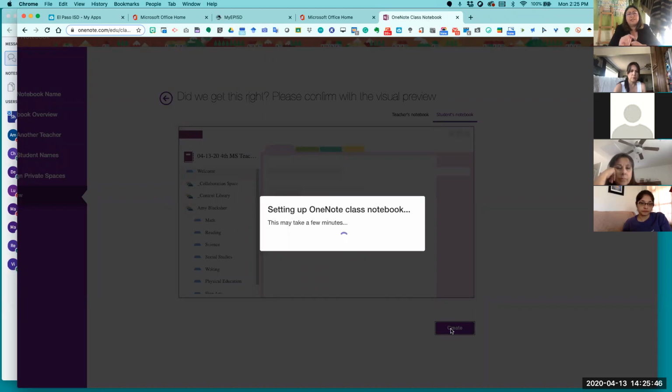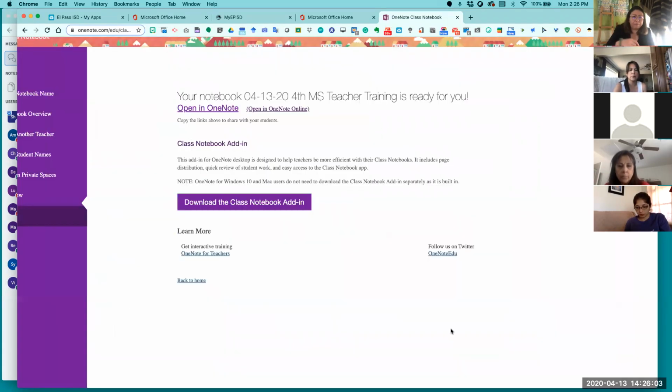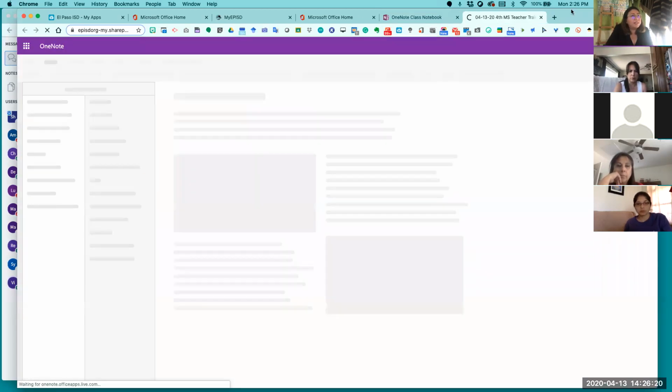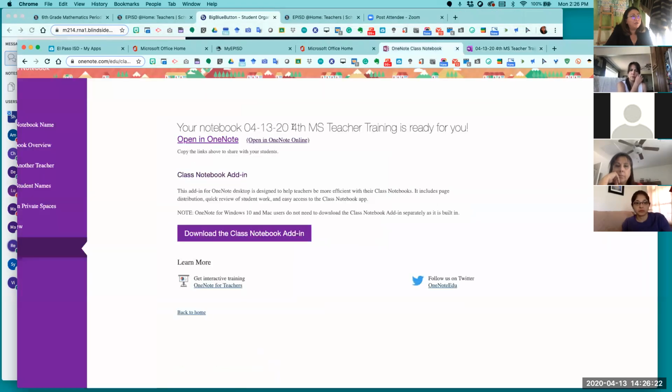Now the system is going to set up the notebook. If anybody's email is open, you will see the invitation going through your email, and you can open that, and that will be your access point to this notebook, okay? All right. So now I can choose to open OneNote, right? The class notebook, which is also OneNote, has an app, or online. I'm going to do online, simply because I am not sure if all of you have access to the application, okay?